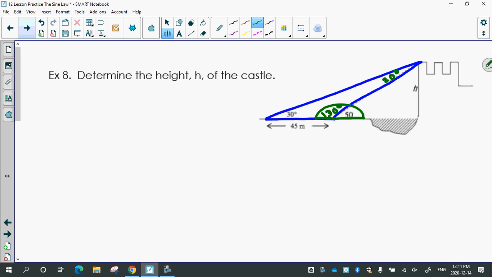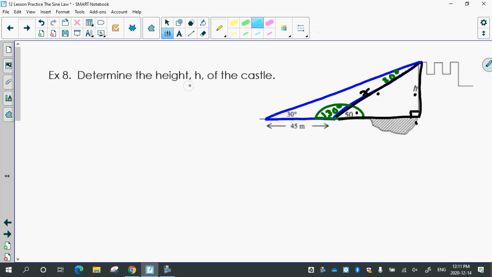Now I've got to make up a plan. I know everything I can know in that little triangle. How is this triangle going to help me get that height? And I'm assuming this is 90 degrees and I didn't tell you that. Which side would be better for me to get, the outer side or the inner side, and why? The inner side, because then I'm going to be working with this triangle, and I'll know this side and that angle, and I'll be able to find that side using SOHCAHTOA. Everybody good? So this is the side I want, so I'm going to call it X.